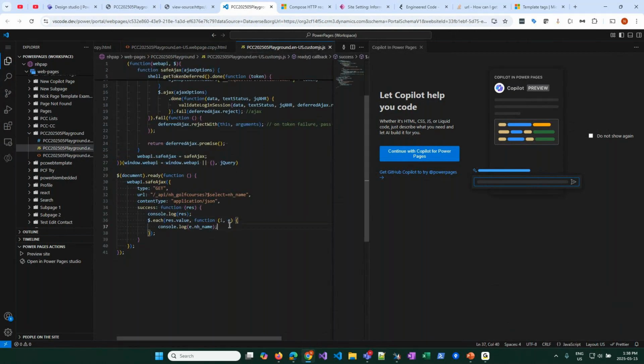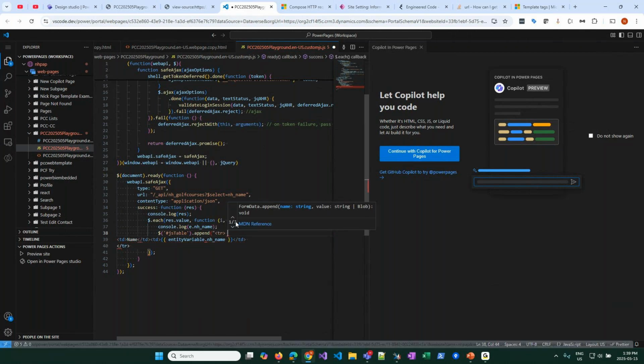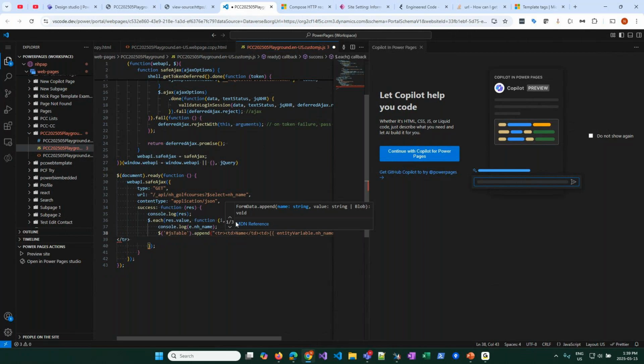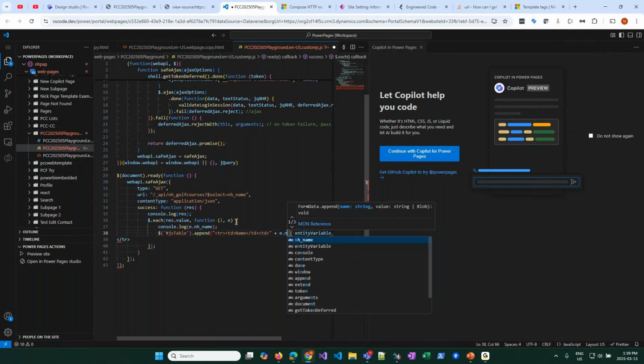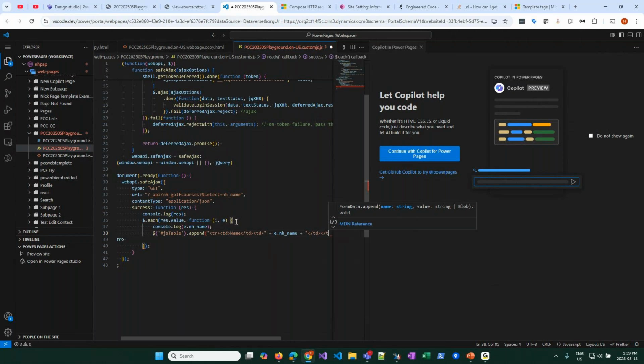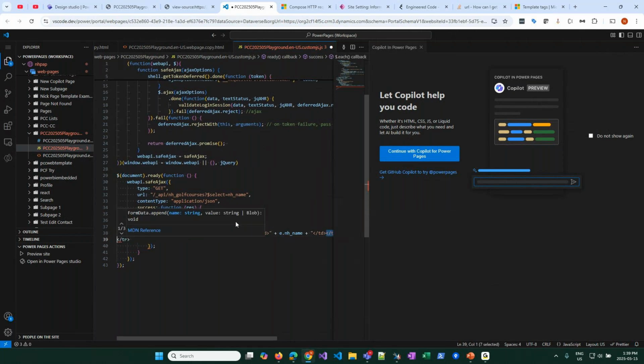All right. Go back here. So for each one of these things, I want to do JS table dot append. And I'm just going to do some ugly string insertion here. e.nh_name, tr, td, finish the tr there.